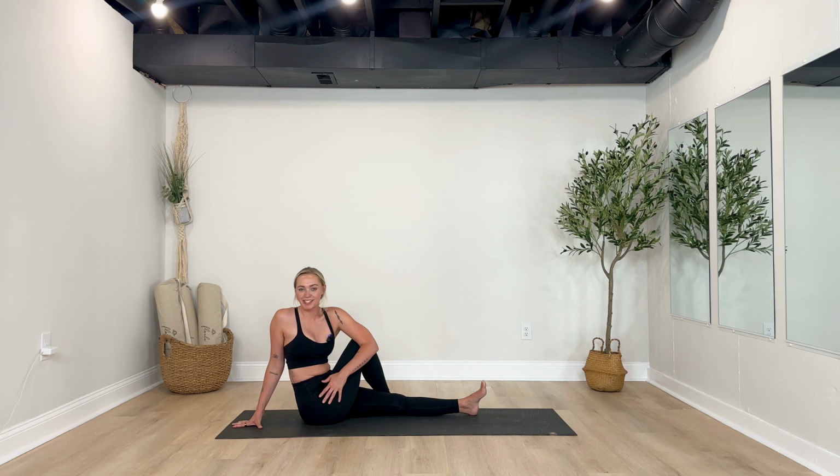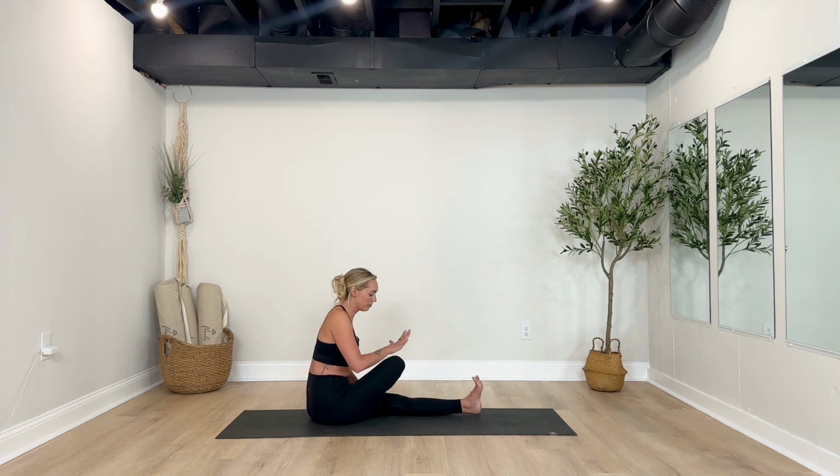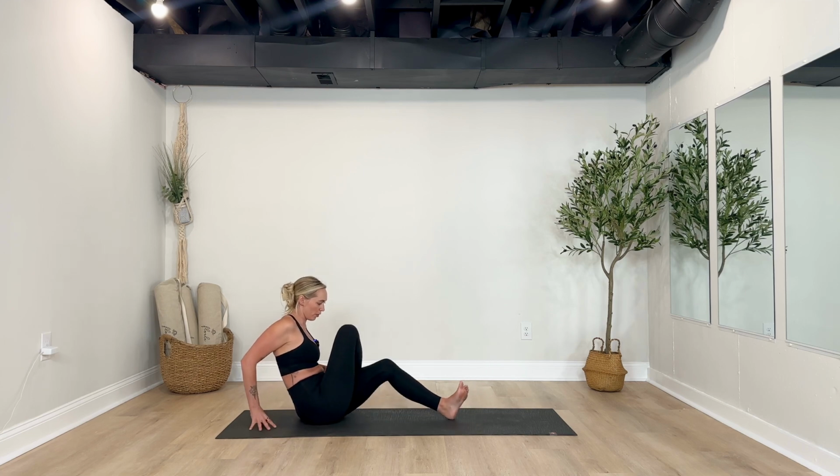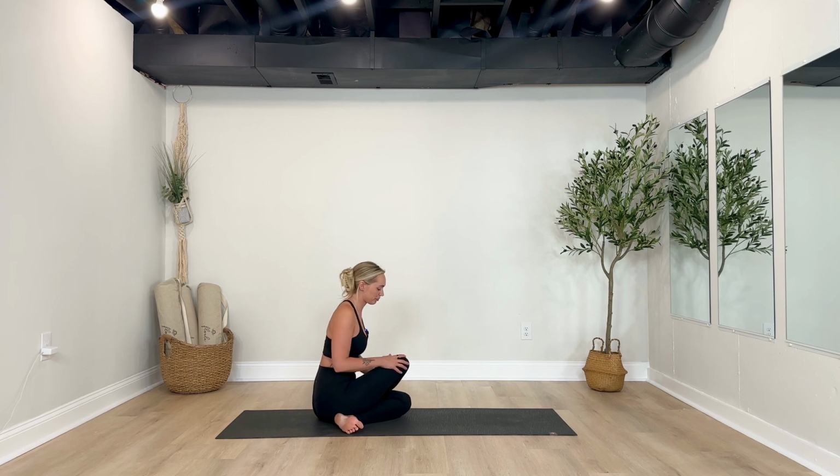Very nice. Keep the legs like they are. Unwind the upper body and begin to tuck this right foot now to the outside of the left hip, coming into half or full Gomukhasana. So you're stacking your knees with one leg extended, or go ahead and wrap that bottom leg to the outer right hip. And then find that flex of the feet.